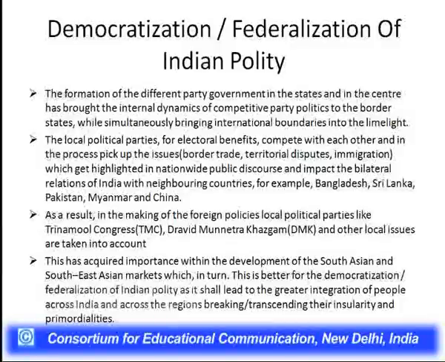This is basically, again, as I said earlier, federalization or democratization of Indian polity. Now let me slightly explain this in terms of political parties. We find that broadly in the states, we have three kinds of party systems, because we are dealing with state politics in India. One is the bi-party system. Roughly there are 14-15 states approximately where there is a bi-party system.